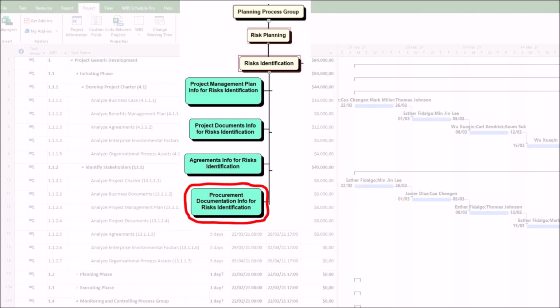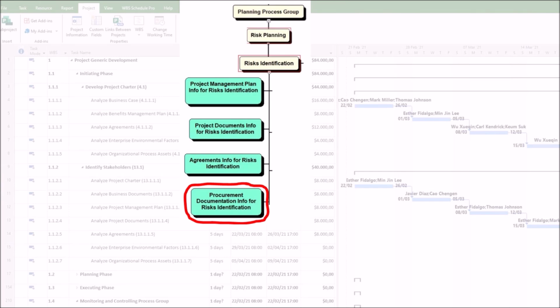In essence, a thorough analysis of procurement documentation is not an administrative task, but a critical, proactive risk management activity. It serves as the foundational due diligence that transforms unknown unknowns into known unknowns, or better yet, into managed risks. By meticulously examining the requirements, terms, and conditions, an organization can preemptively identify, assess, and mitigate a wide spectrum of threats, from financial ambiguities and scope creep to supplier non-performance and legal disputes.